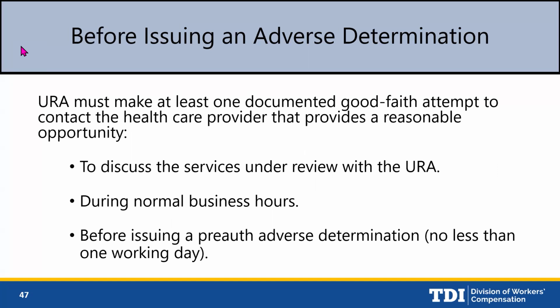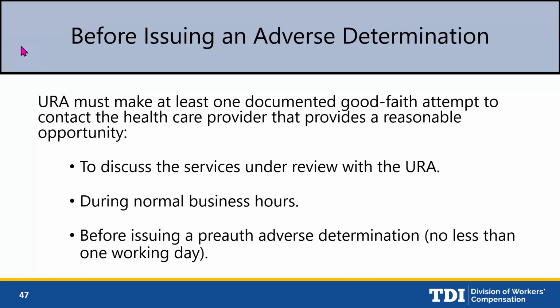They must document, the URA must document a good faith attempt for that peer-to-peer conversation to discuss those services that are being looked at by the URA. It has to be during normal business hours before issuing a pre-auth adverse determination, no less than 1 working day before they issue that pre-auth decision of a denial.